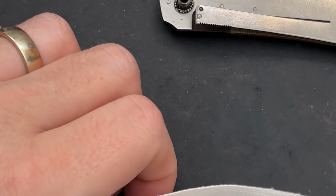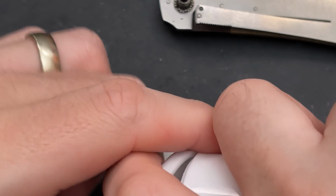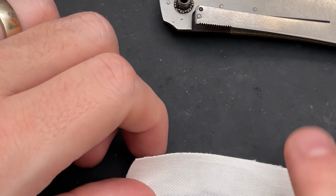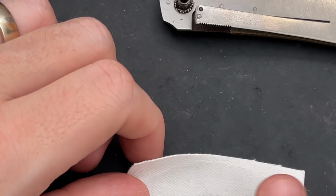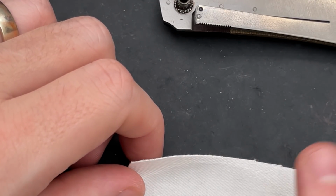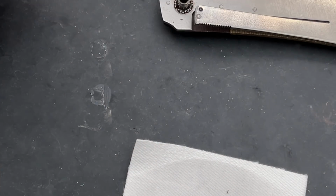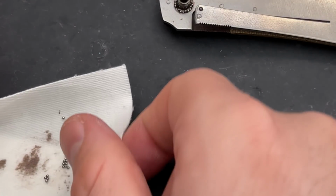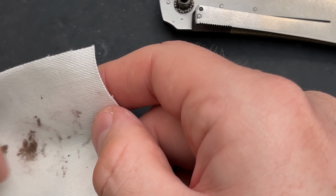And so I already have these on a piece of paper, and I'm just going to go on ahead and put a little bit more rubbing alcohol. Got this little pumpy bottle here, so I'll just use that approach. Put a little bit more onto this. And then what I'm going to do is use my fingertip here to just roll them against the cloth. And that should wipe off some of that oil. And that'll allow me to then transfer these guys to a different little paper or cloth pad here. And then I can get rid of this whole affair.